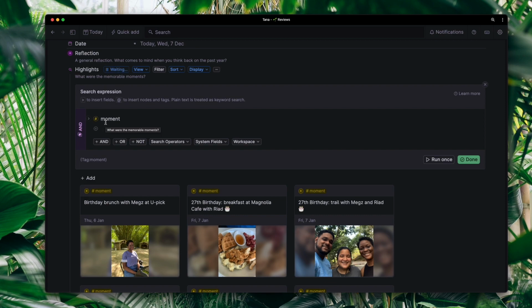You can name this tag whatever you want. It could be memory or event or anything. The whole idea is to collect these moments throughout the year and bring them in with this live search at the end, so that all of your moments for that particular year would be here.